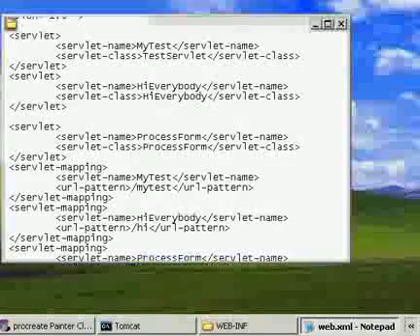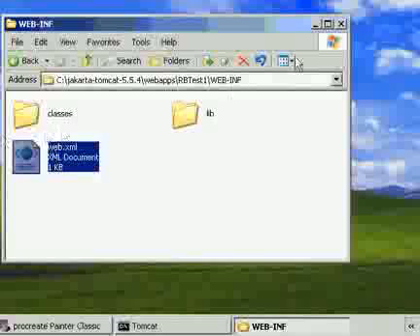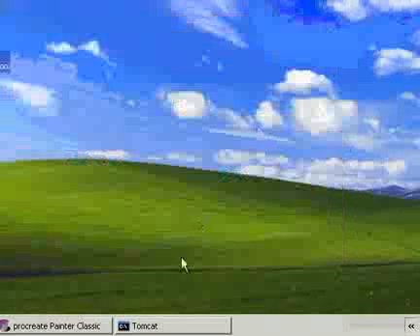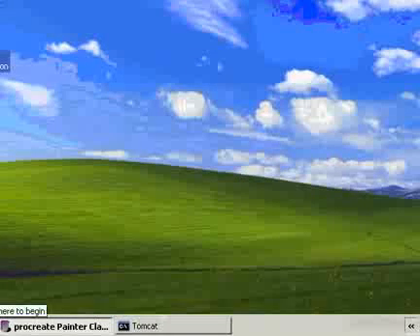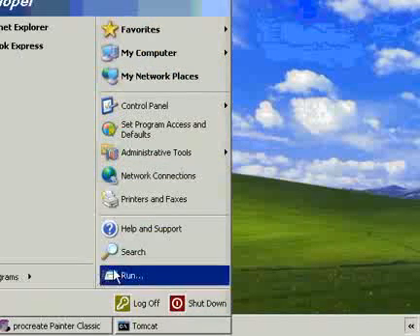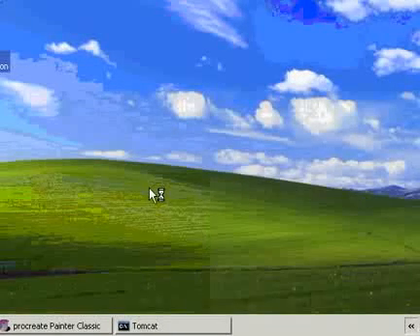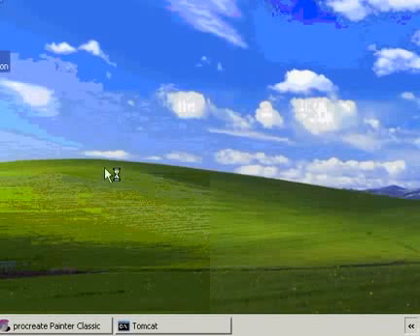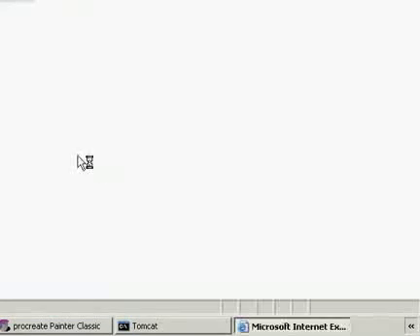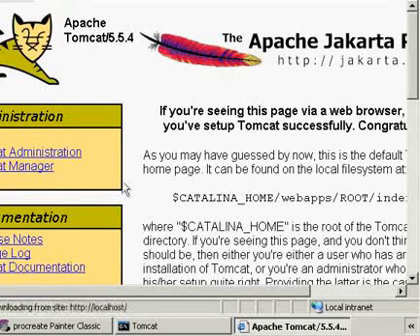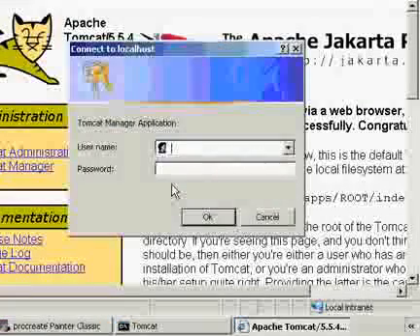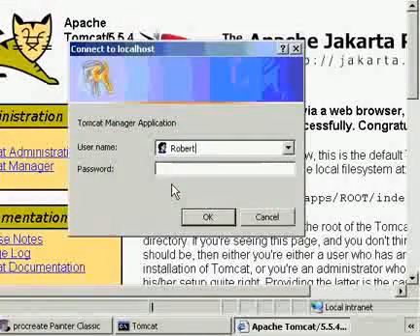Once I get it into the classes, I don't have to quit and restart Tomcat. Again, what I can do is utilize the manager that comes with Tomcat. And what that lets me do is reload an application without having to restart the server as a whole.